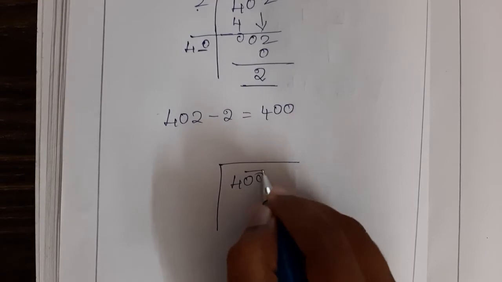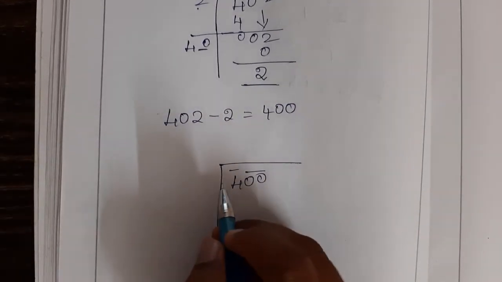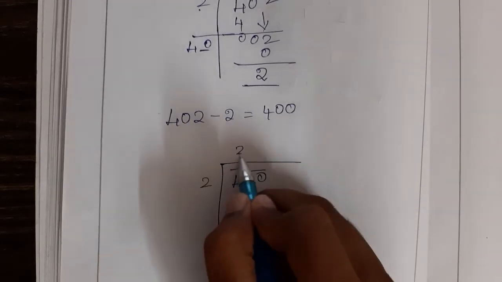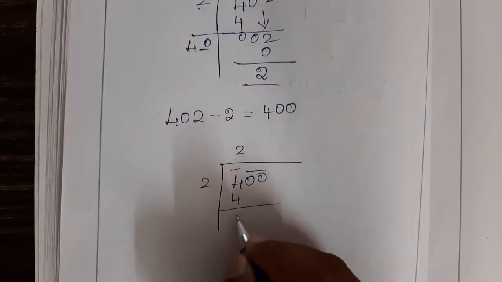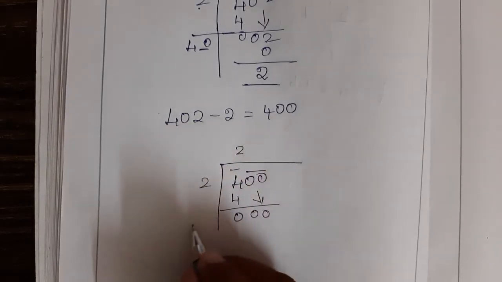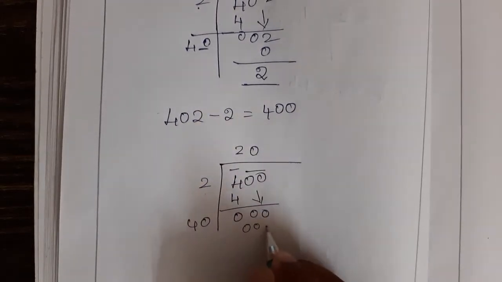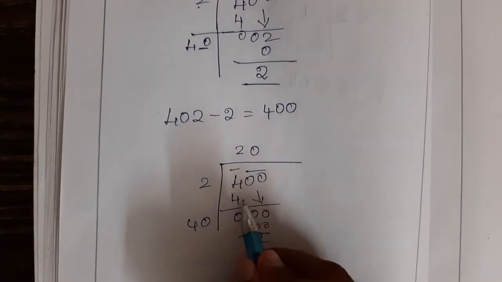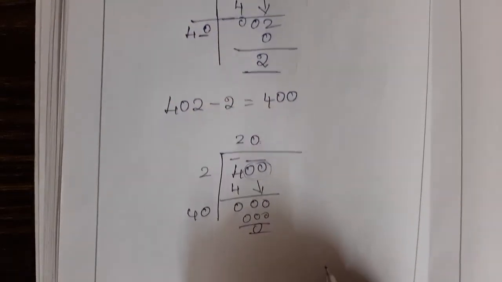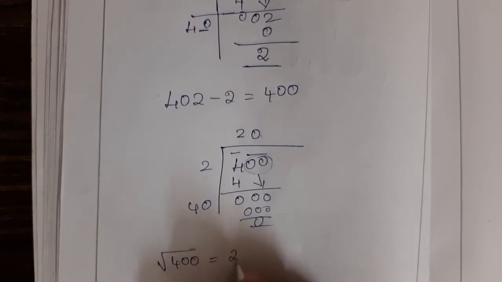So pairwise, just place a bar from the ones digit, and 4 we will obtain for the 2 square, right? So 2 into 2 is 4, and the remaining is 0. Let me bring down 0 again, double, it will become 4. Just multiply by 0, you will get 0, right? Otherwise, when everything is 0, the pair of 0, you can carry 1 zero, that is 20. So square root of 400 is equal to 20.